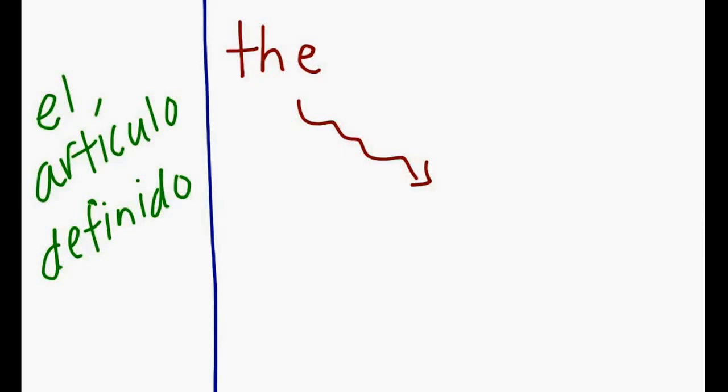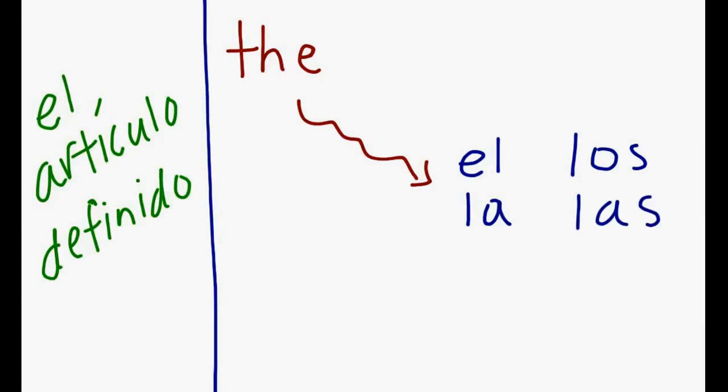Okay, in English we don't have gender. So let's talk about this. Hopefully this will be a review for you. Okay, so we have these 4 potential things that we can use to say the. And you may remember that el and los are used for words that are masculine, not like boy and man and just things that are actually male. The words themselves in Spanish are masculine or feminine, like computadora, which is computer. It ends in an A, and so it's feminine, but it doesn't mean that computers are particularly girly or particularly ladylike. So there's no connection between actual male, female, and the gender of a thing.